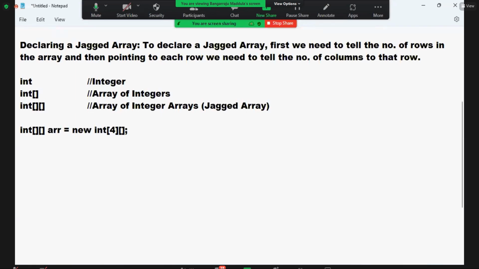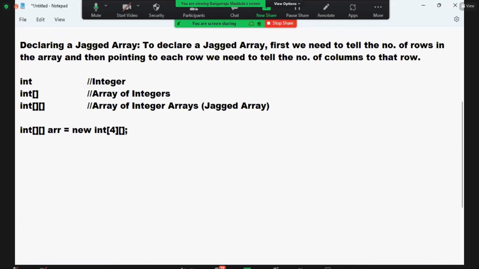Listen. If your array is a single dimensional array, array of 0 means the first cell. Array of 0, first cell. Array of 1, second cell. Correct? In a jagged array, array of 0 is the first row, not the first column.